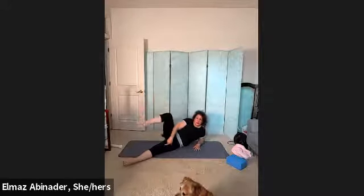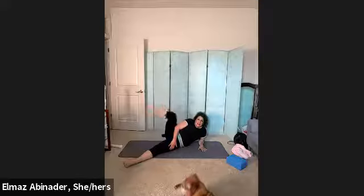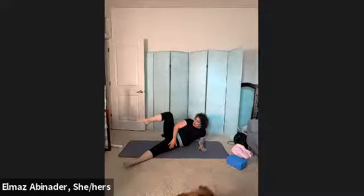And 1, you stay right here, the arm goes down, lift, and 1, lift, and 2, lift. Pay attention to that bottom leg. 3, and 4, stay lifted out of your side. 8, 9, and 10 more. 10, 9, 8, 7, 6, 5, 4. Good job. 3, 2, and 1. We've got 1 more to go.